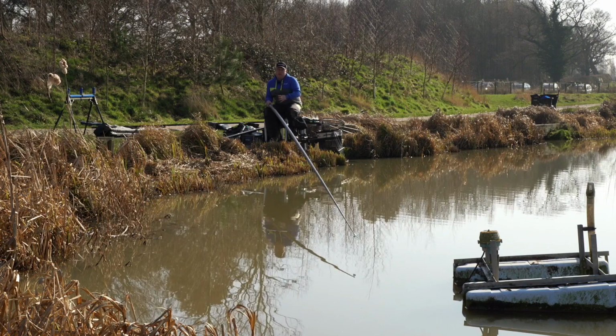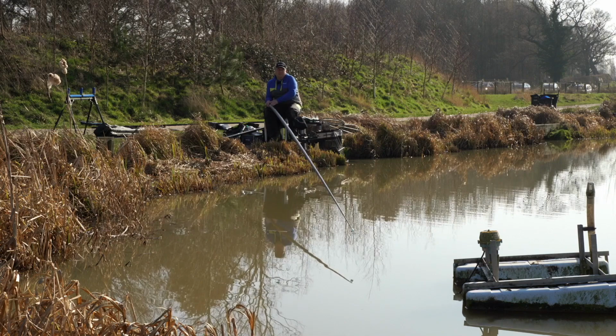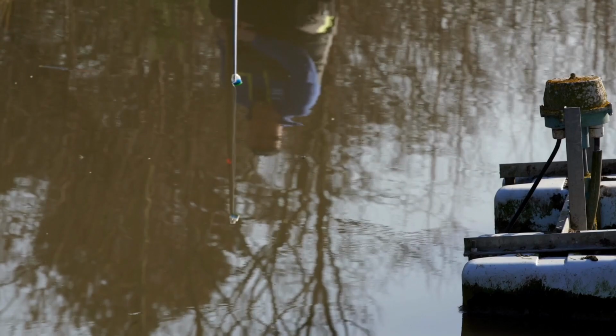So by always starting on the deeper line, you give yourself your best chance of learning about your peg, about understanding what's happening, because at least you get indications at the very least if there's fish down there. So if there's no indications on this one, it's very unlikely to be any indications on the shallower line as well. There's just probably nothing willing to feed down your edge if that's what's happening.